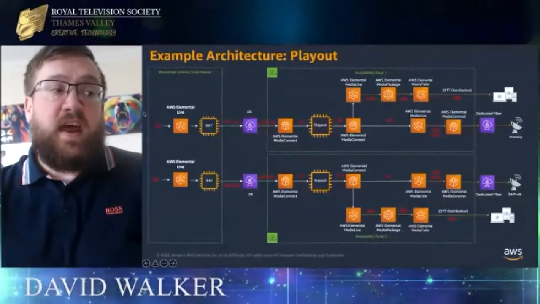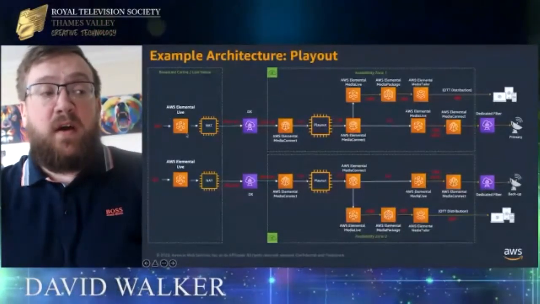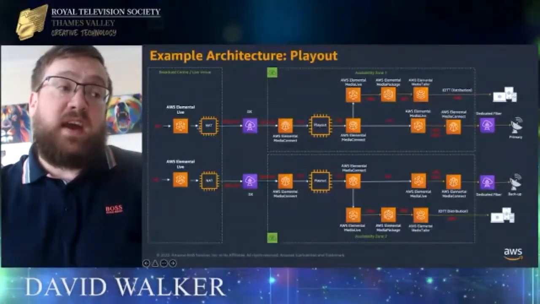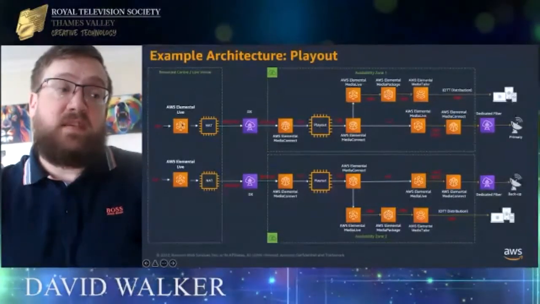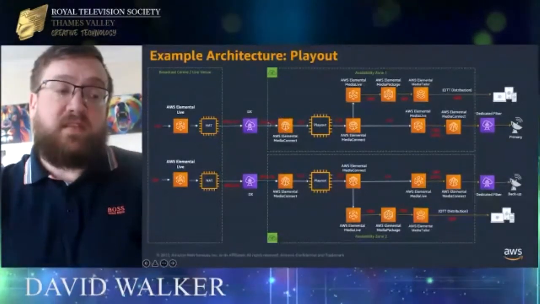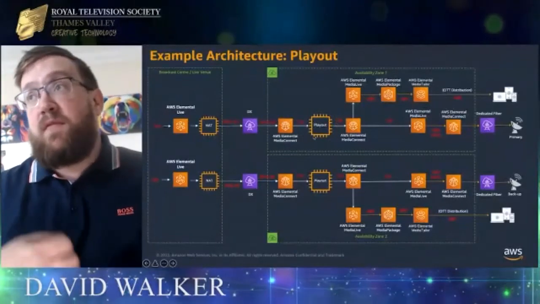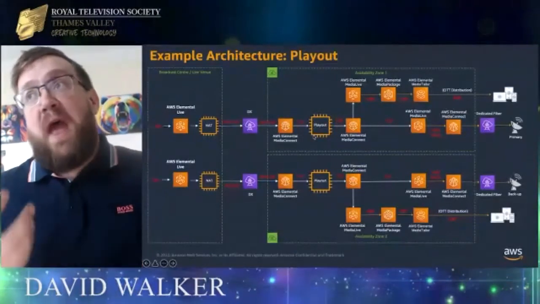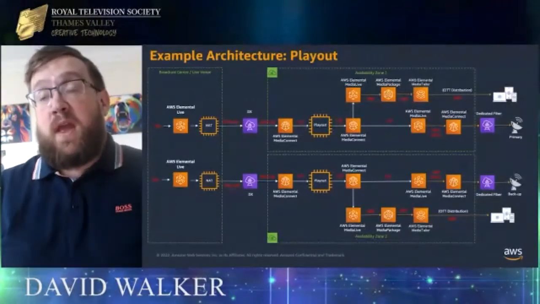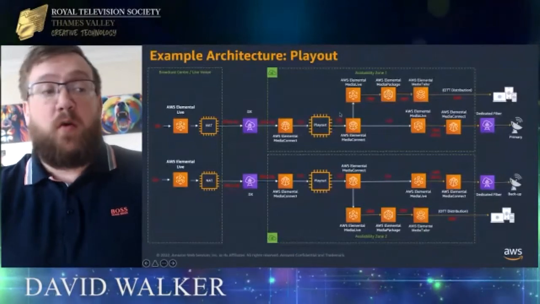So this is an SDI signal running into an Elemental encoder. It's been encoded into 2110-22 JPEG XS and sent via Direct Connect into MediaConnect. And you can have a number of these feeds running in, and you have a playout facility, whether that's adding graphics, whether that's adding subtitles, anything you would do with a normal playout. You can do this in AWS, and then you can feed it onto your flow.